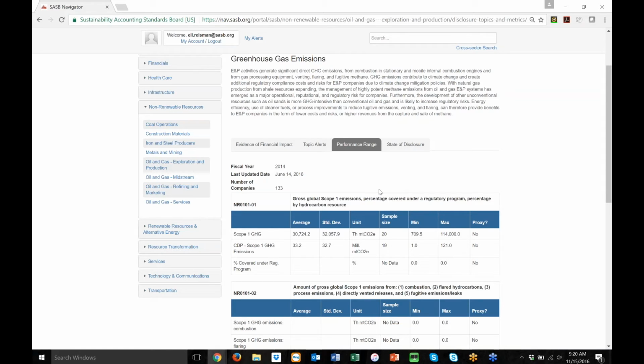So we are aware that there's going to be holes in the data, but we think it's almost as important to show where performance information is not being disclosed as it is to show where it is being disclosed, so that people get a sense of what information is currently being tracked and managed by companies that are having financial impacts on those companies themselves. I guess, do we have a sense of how many companies are disclosing on this data?